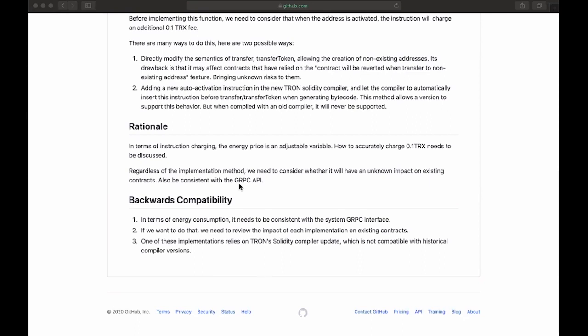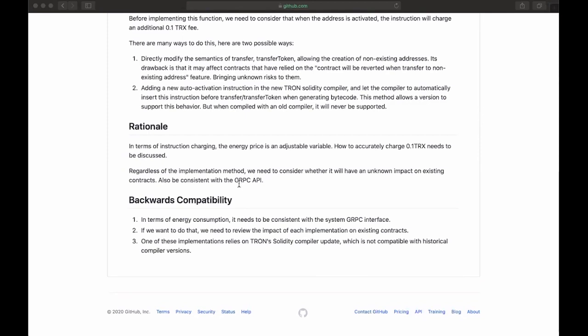Second, when the TRON VM processes the suicide instruction of the contract, if the recipient address is in an inactive state, the address will be activated, and then the suicide process is performed, which does not consume additional energy.